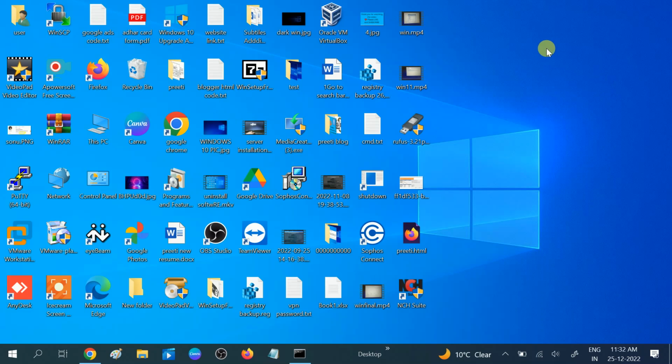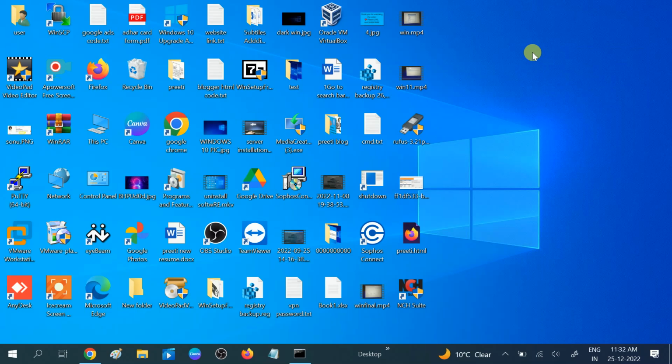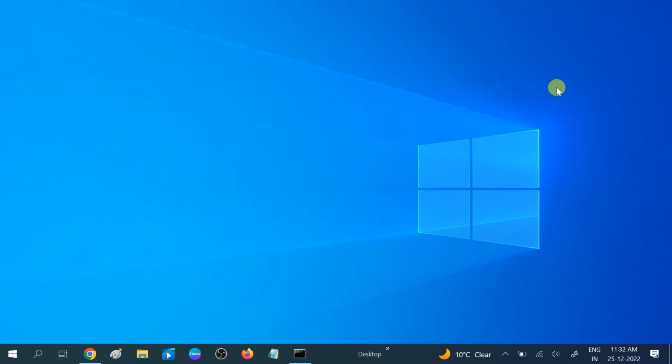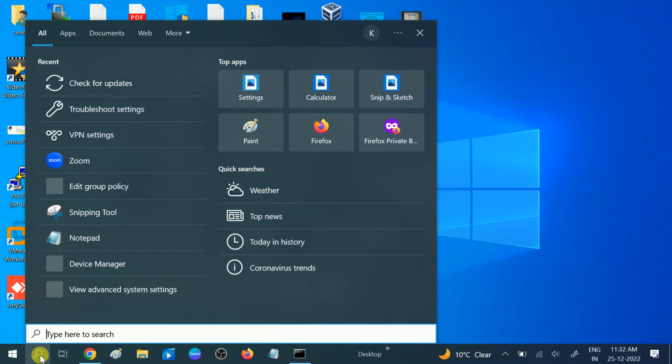If let's say your issue is still not resolved, you have the last option, which is to reset your PC. Okay, this is the last option you have. Your C drive is going to be formatted in this process. And the personal data you can also back up in a D drive or another drive. We will choose keep my files, but sometimes if something goes wrong, your data will be lost. So make sure you have backed up your data and then try this step.